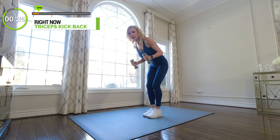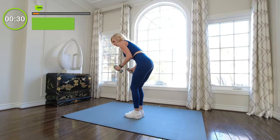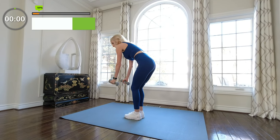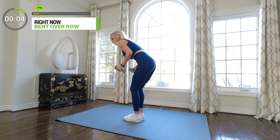Perfect. Now, while we're still in this position, we're going to move on to a bent over row. So palms facing each other, and we're going to pull back. Perfect.